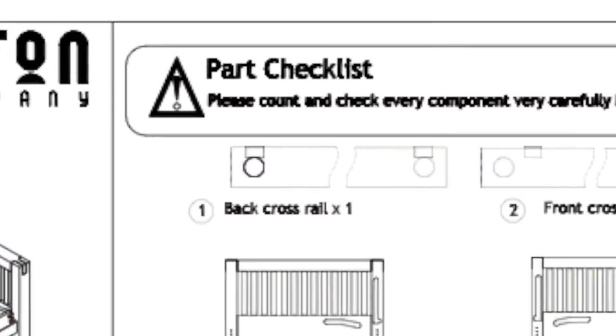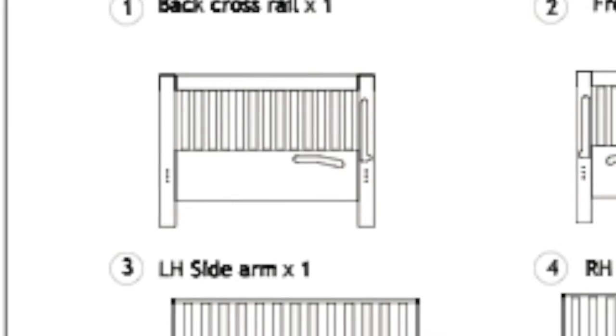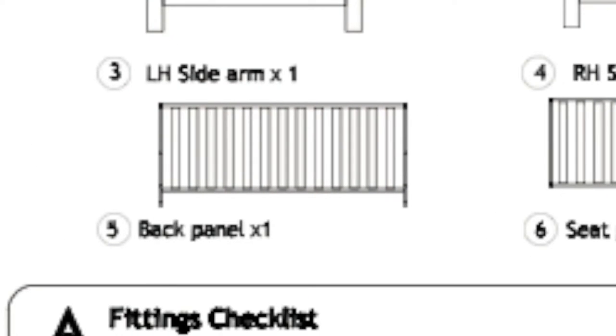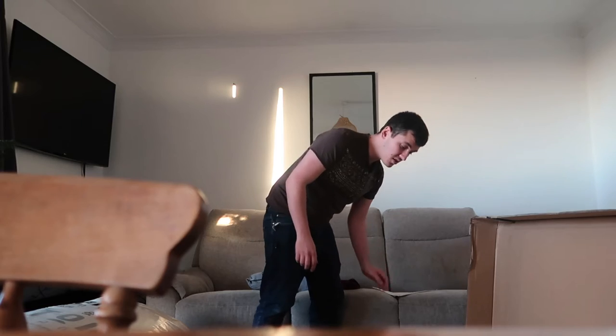So you will have the back cross rail, front cross rail, LH sidearm, right RH sidearm, back panel, seat panel. Fittings: 4 bolts, 4 Allen head bolts, 4 runner wheels, 4 pressure plates, 2 pins, 4 washers, 4 Allen nuts, 8 dowels, an Allen key, a small spanner. How am I supposed to know what's what?